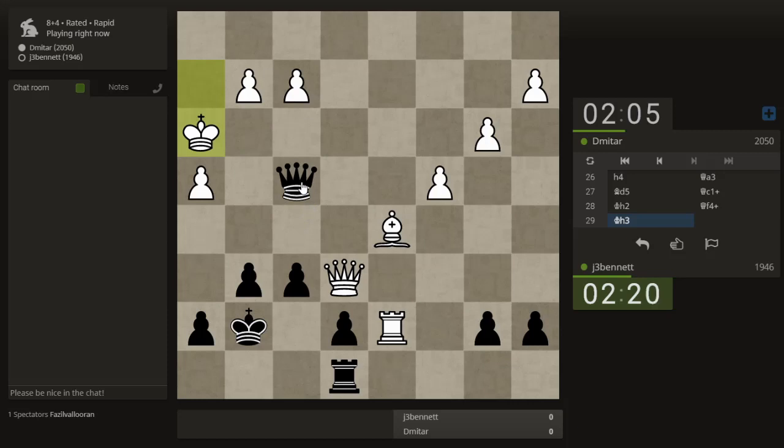Queen here check, queen takes, pawn takes. And then he has an extra piece he starts mopping up. I mean, he's had that extra piece all along. Is there any other way to do this? Well, any slow move allows queen f7 check. And if I bring the rook over to defend f7, then he takes on e7.